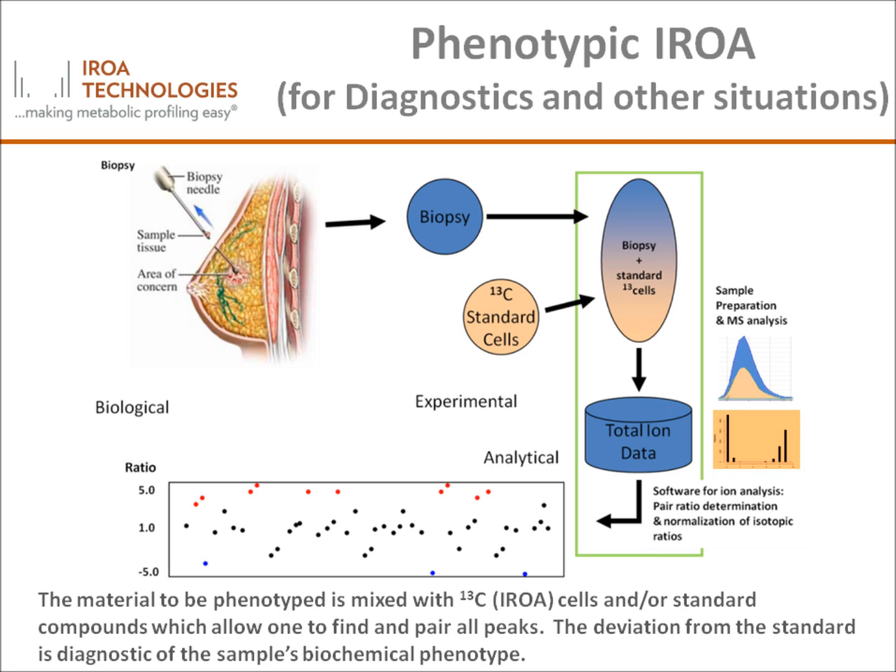The complex internal standard is spiked into each experimental sample and processed as a composite so that the technical variability is removed. During the phenotypic analysis, the ClusterFinder software will use the C13 IROA peaks in the labeled control sample to identify their associated natural abundance peaks in the experimental sample, allowing for a complex targeted analysis.